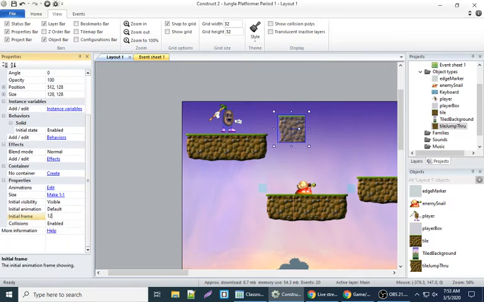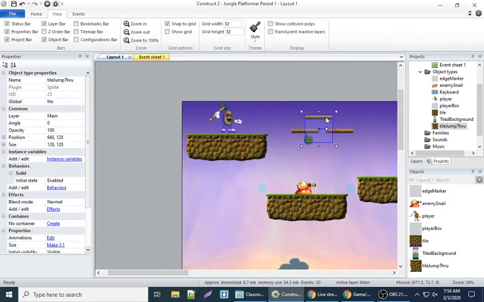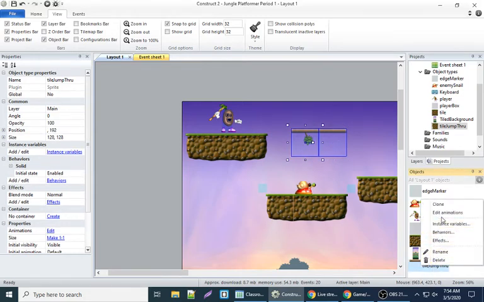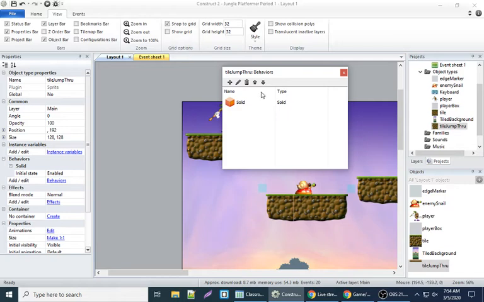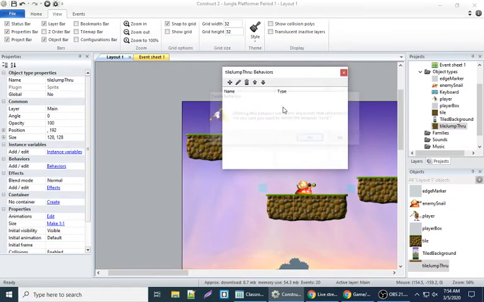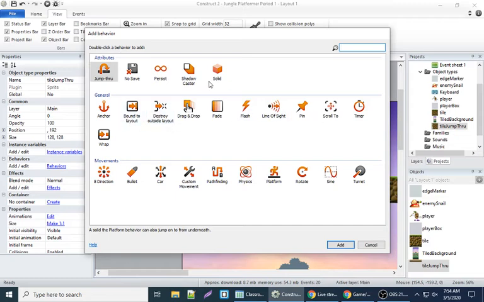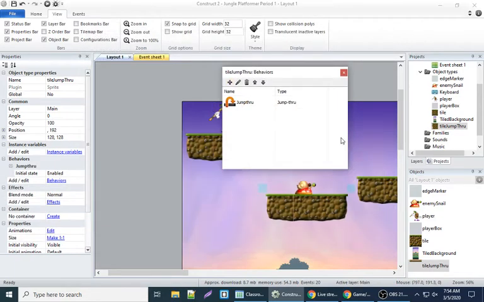This one's going to be 128. This one's going to be 129. So I can make my piece. But now these aren't going to be solid anymore. Okay? So I've got both of these selected. And on jump through tile, I'm going to change the behavior so that it's no longer solid, but I'm going to add jump through, which means it has platform properties. Where's jump through? I'm going blind. Jump through. It's the first one that's selected. I'm looking everywhere but the first one.